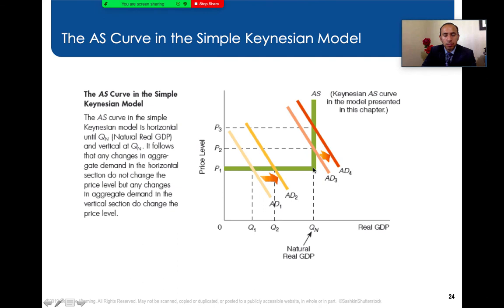But once we have reached this corner, any changes thereafter, if you stimulate the economy through aggregate spending, are no longer going to increase the level of GDP above natural rates. You can increase aggregate demand, but you're going to have inflation pressure by pushing the price level up. So technically, aggregate demand increases should only happen on the horizontal part of the model, to keep stable prices and reach long-run natural GDP equilibrium on this corner right here.